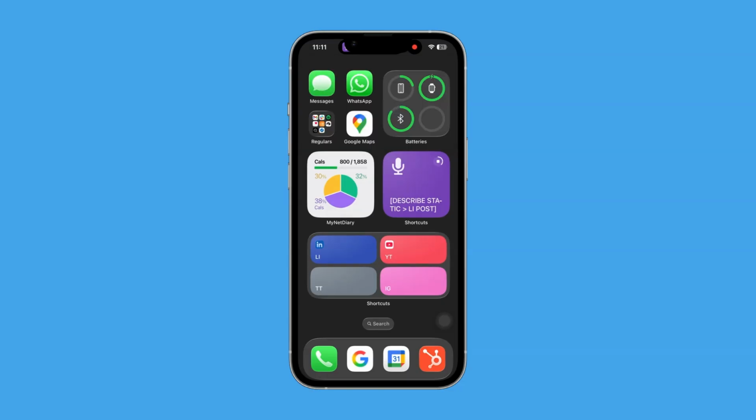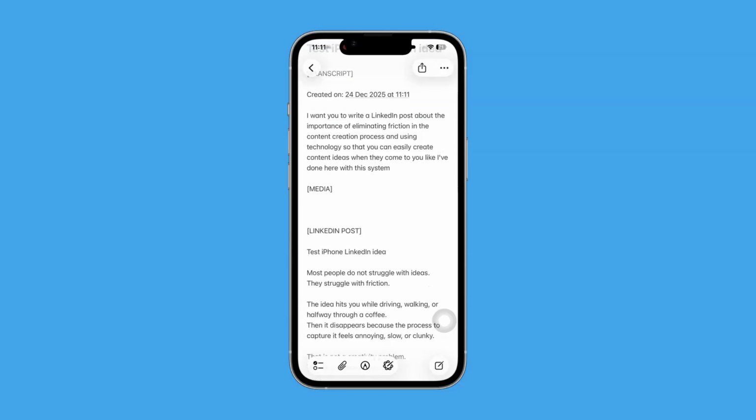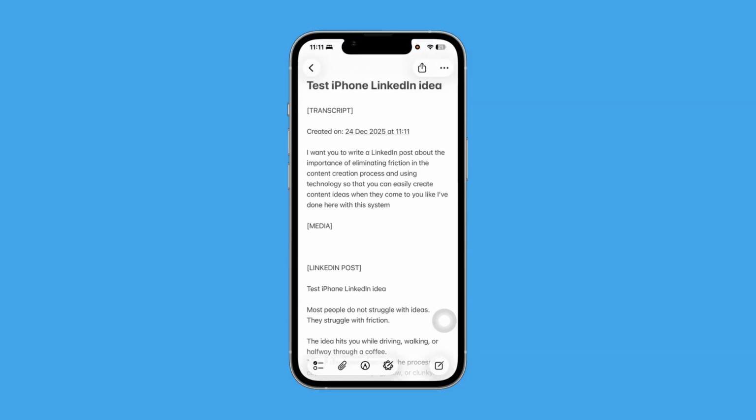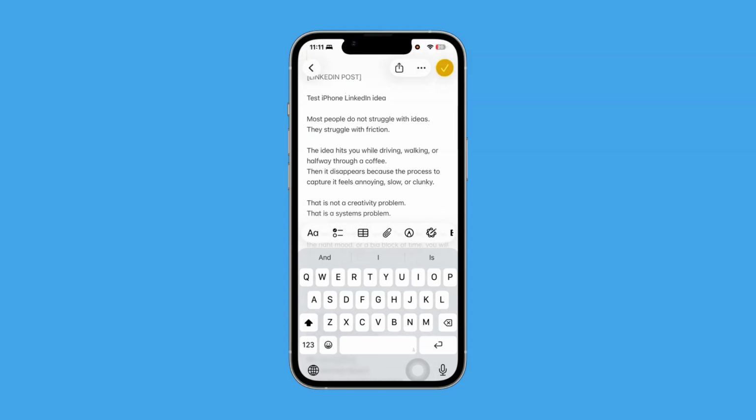So basically what's happening here is it's taking what I've just dictated, putting it into a ChatGPT prompt. It's then going to put that prompt out, and here you go. As quickly as that, you've got the original transcript. Now, in the case of if I were to use a photograph or something, it would actually put the media in there. And then here's the LinkedIn post.